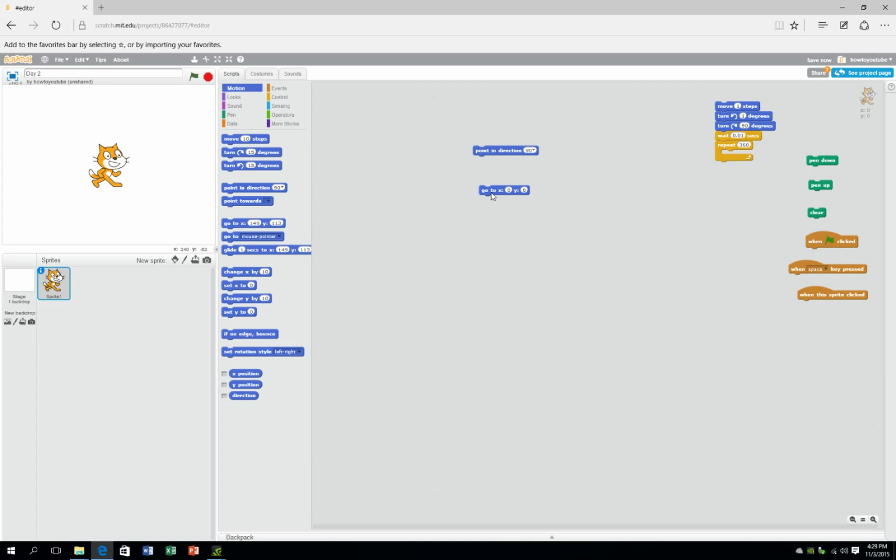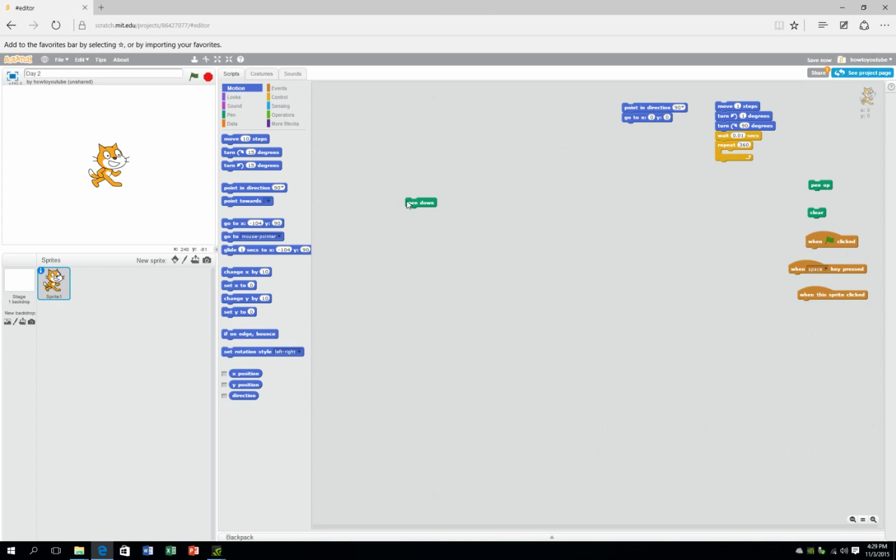So basically these two combined equal our reset. So if we put this over there, run this, and all you have to do is click on this, boom, reset.